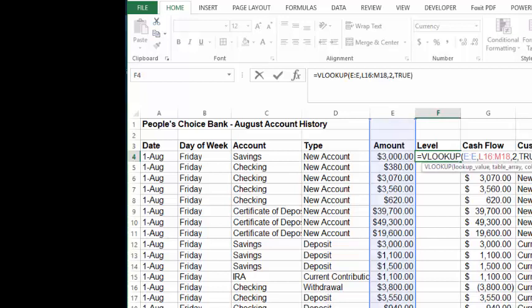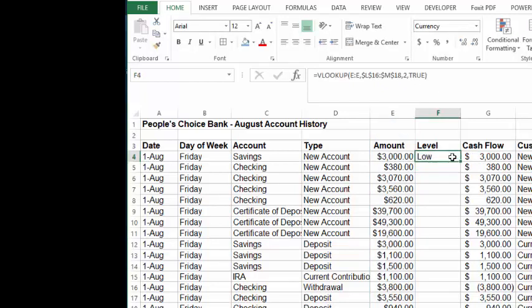So if you looked at the video on lookup tables, we've done this one time, right? But by experience, I know I'm going to have to make this into an absolute reference. So I'm going to put my cursor in the L16, hit F4, and then in M18 and L4 again. We're going to make those absolute references, and we're going to enter. Now I'm going to double click to apply this down the entire column, and there we go. We have now classified customers into low, medium, or high value customers, essentially.